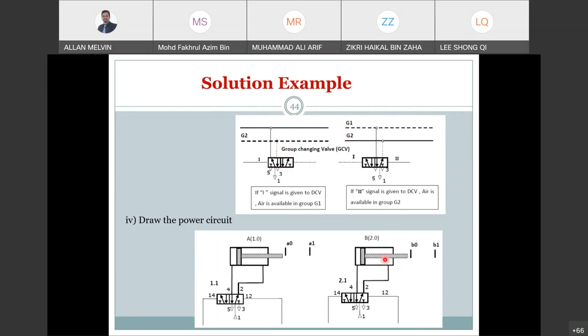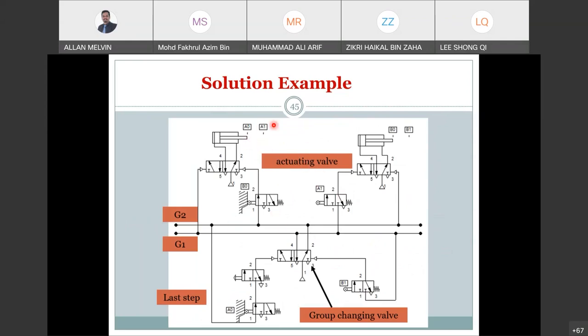Okay, so to start designing, what do you need to do? You draw this first. Okay, if there are two cylinders, draw two cylinders. Okay, cylinder A and cylinder B. Each cylinder has its directional control valve, either 4/2 or 5/2. This one is as usual, like a normal design. So draw this, it has 4 switches, A0, A1 and distance rule, B0, B1. Okay, then it connects to the unactuated position. Okay, then it has two pilot inputs for port 14 and port 12. Both are the same. Okay, so draw this, basic. Okay, so once you draw this, this is the full circuit. Okay, earlier we drew this, this part with this part. Okay, then you draw this too, depends on how many groups.